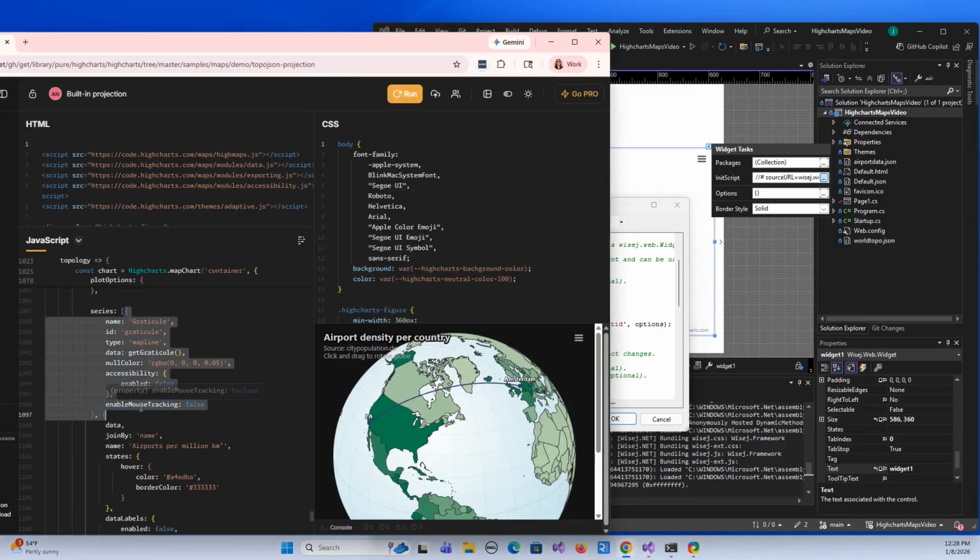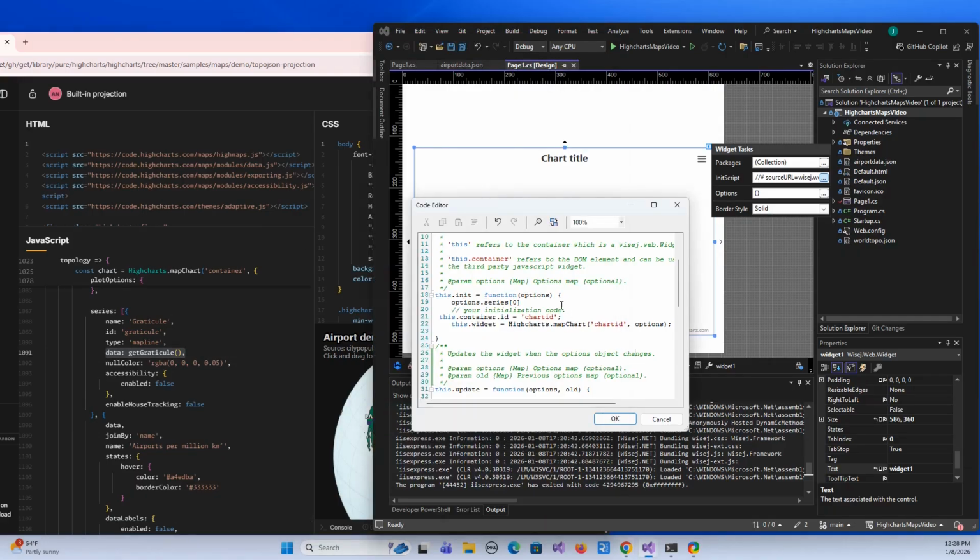Out of this object, we want to get data. So I'm going to say .data, and that equals, and then we need to call our getgraticule function. So this.getgraticule.